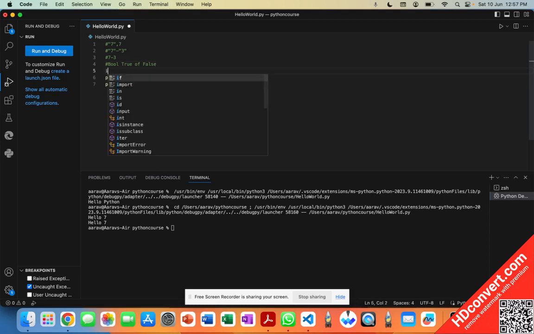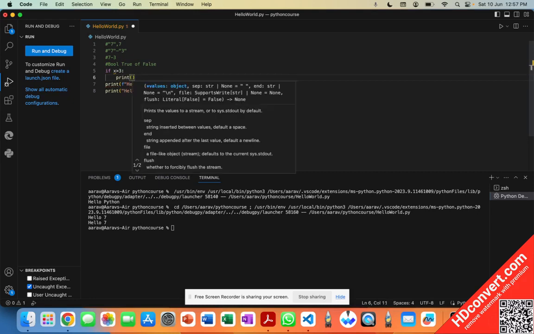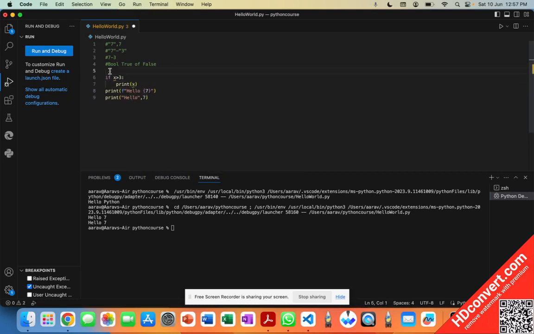Like, say we have this snippet of code. You might not understand yet, but look at the snippet of code. Okay? If x is greater than 3.